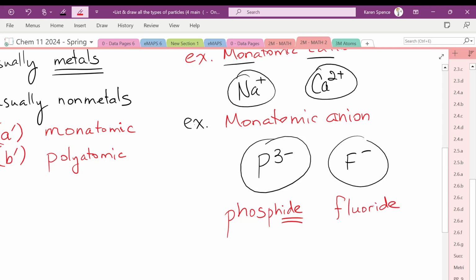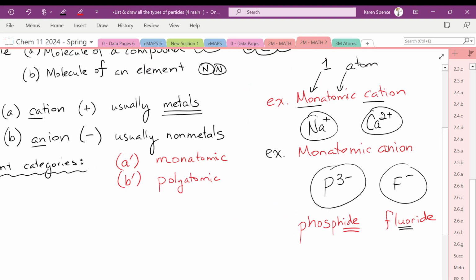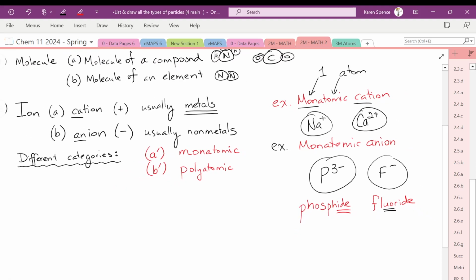And watch out, I'm just letting you know right now, fluorine is hard to spell. And I will take half a mark off if you don't spell it correctly, because it will be in front of you on your periodic table. You can literally say, I know I have to copy it down because maybe I'll make a mistake. It's U-O, not O-U. So fluoride, not fluoride. Okay? All right, those are our monatomic ions.